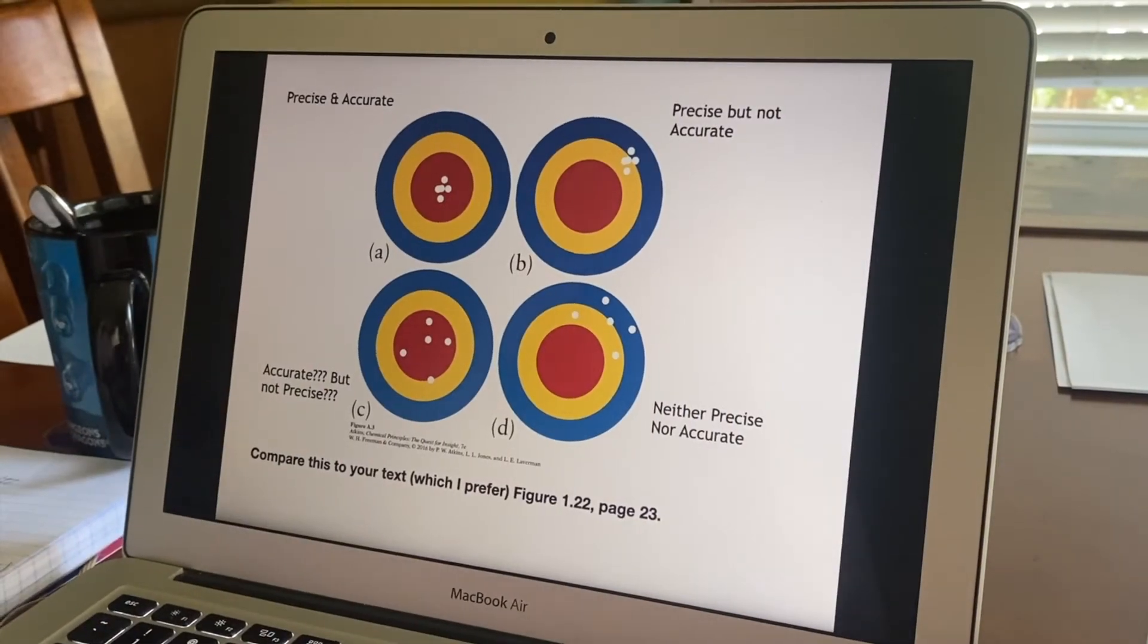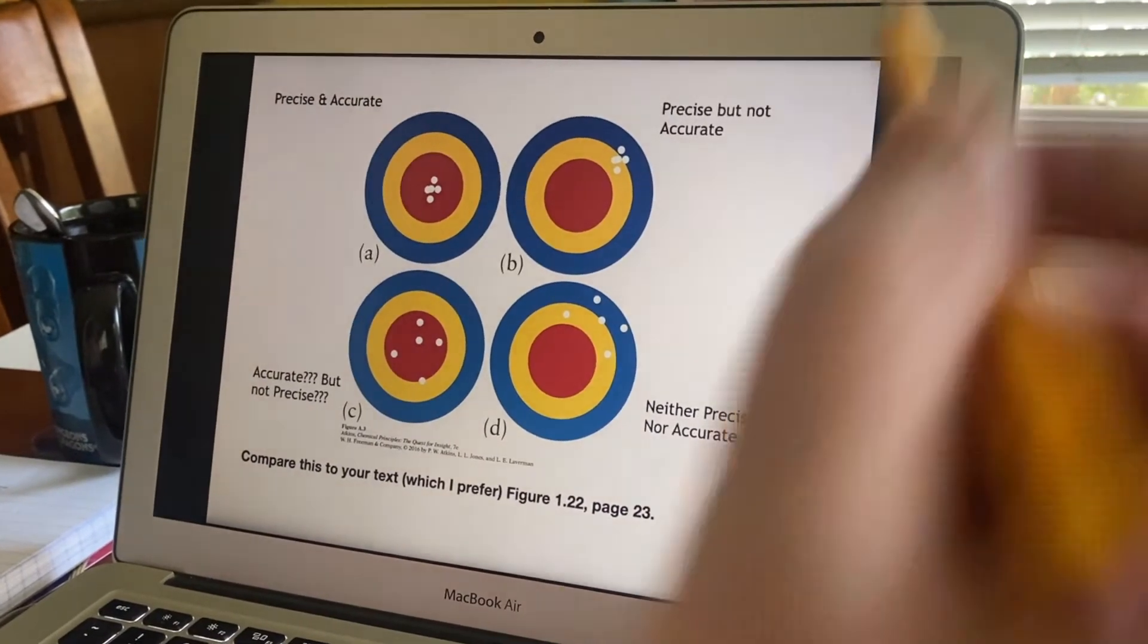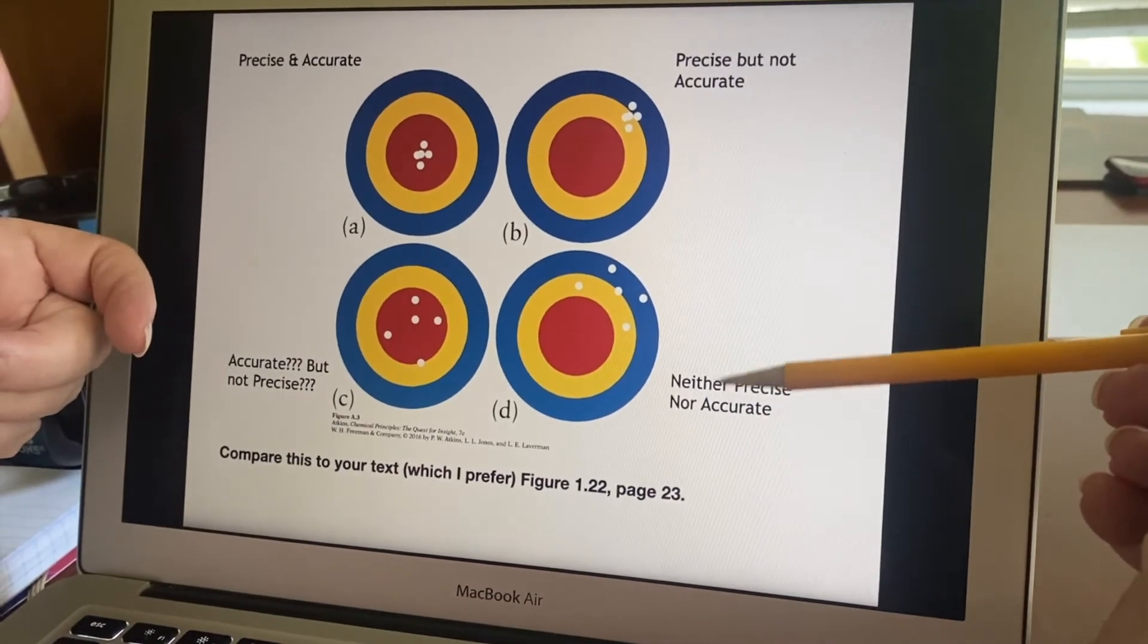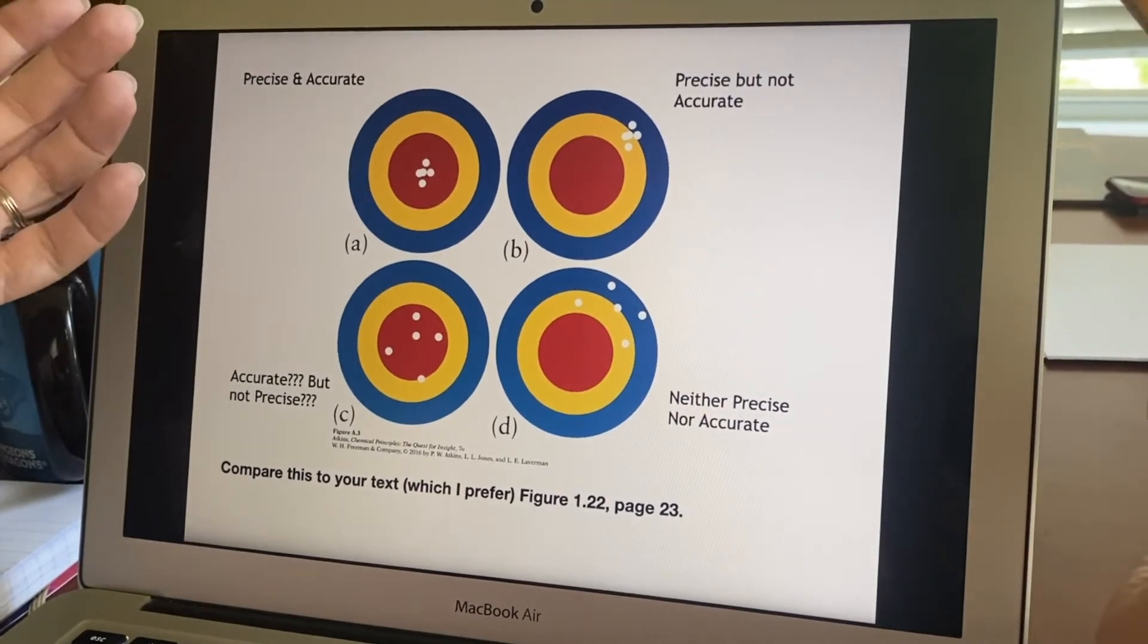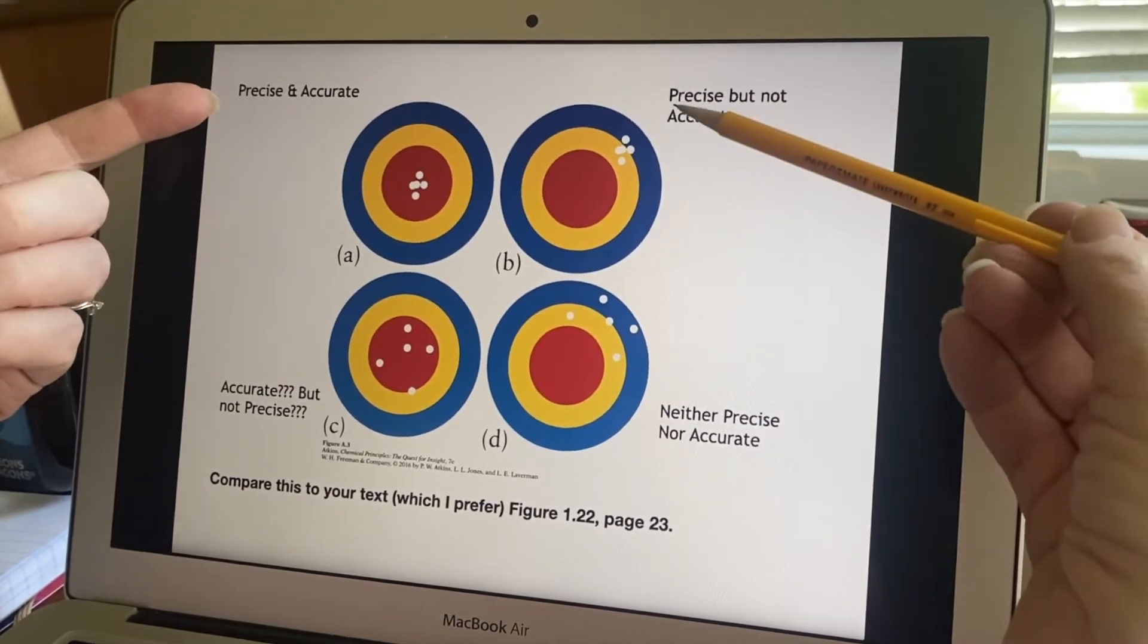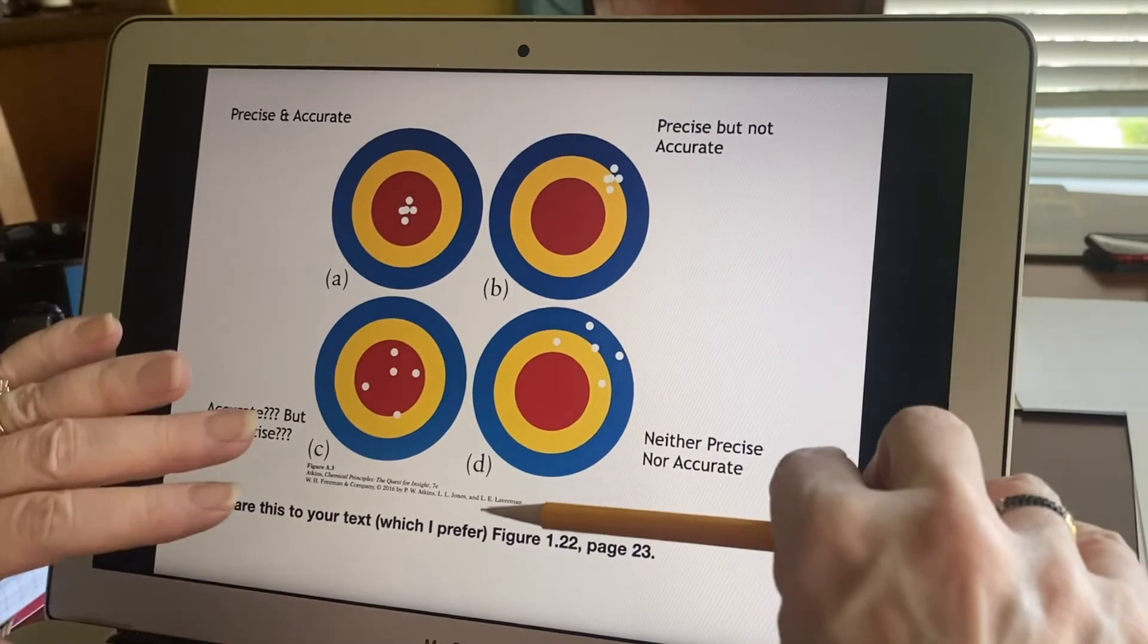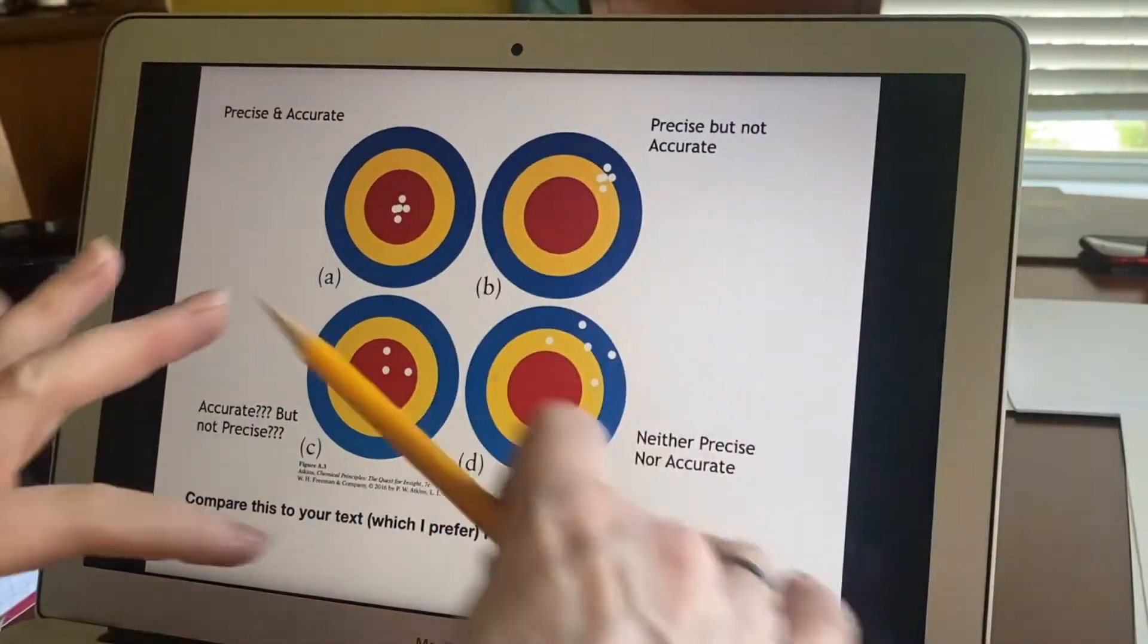This brings us to a couple of terms that are used in doing your lab reports particularly. They're precision and accuracy, and I've grabbed this from a different scientific textbook on chemistry because you might see it when you take a different course, all right? They will say that you can have precision and accuracy. Precision, but not accurate. So, okay. So since I have four of these, what they're saying is everything on the top is precise. Anything on the bottom is not precise. Anything on the left is accurate. Anything on the right is not accurate. That's what they've done here.